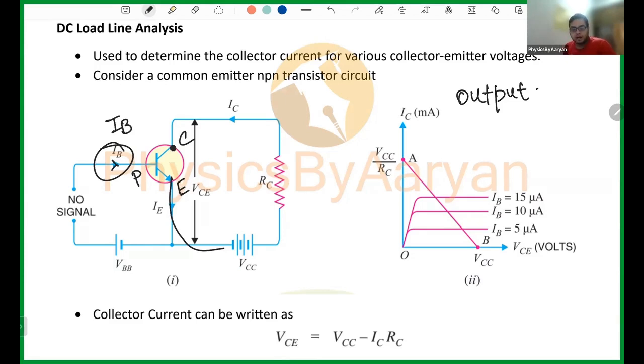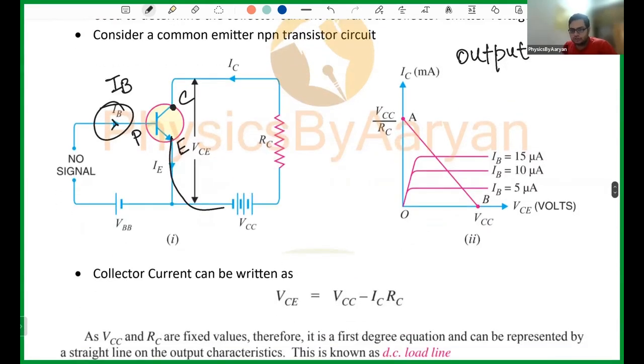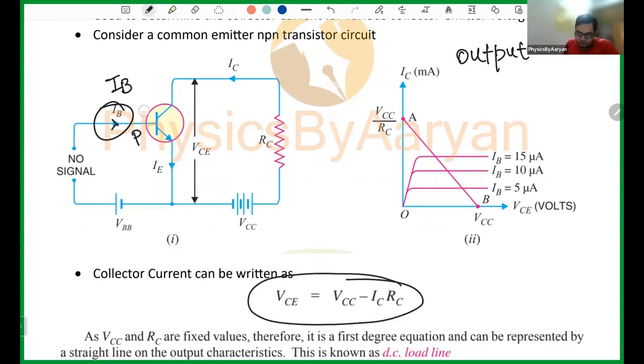Now, if you carefully see, can I draw this thing? Can anyone tell me, this is an equation I have written in front of you. Can anyone tell me from where I got this equation? Just to see how good you are in electronics. How did I get this equation? KVL in which loop? Output loop. So this is my loop, and now I will apply Kirchhoff voltage law in my output loop.